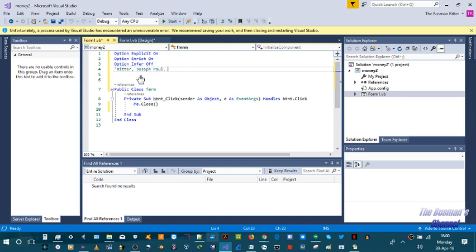Just operator. We'll say that this is a money calculating program. Close it with the tick.